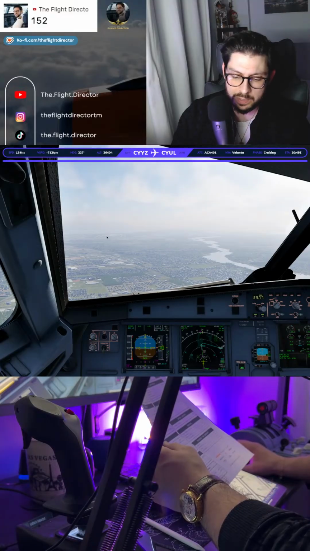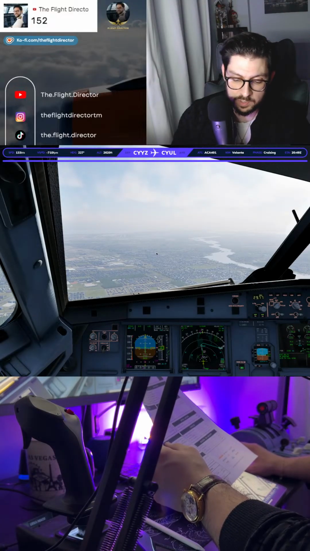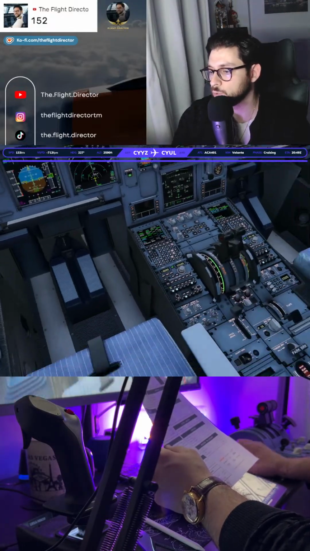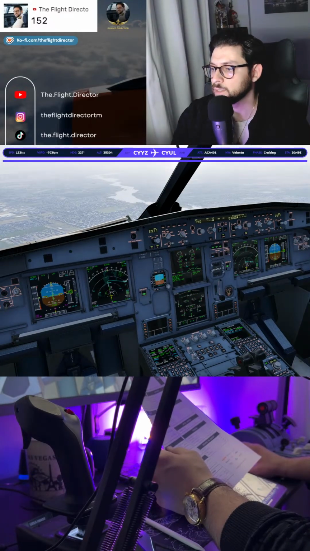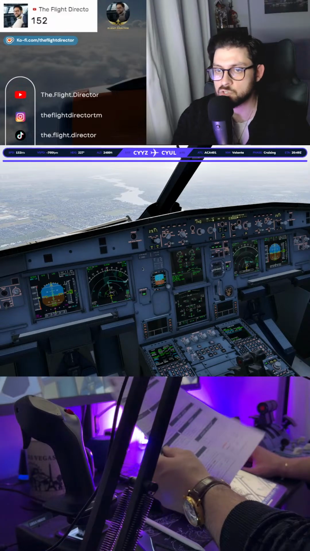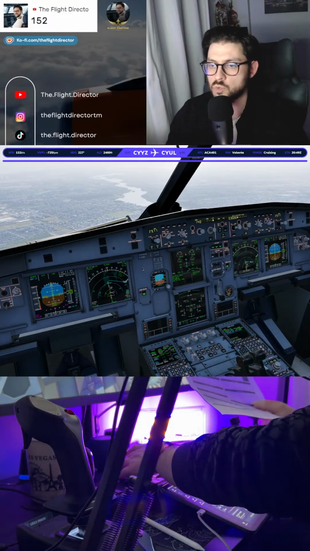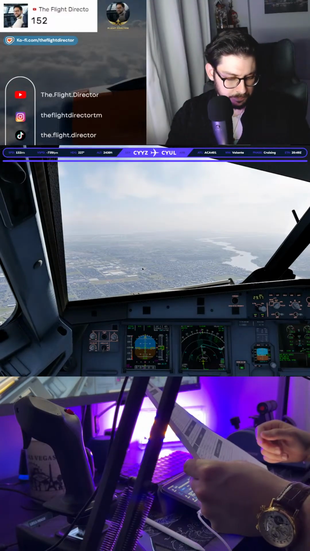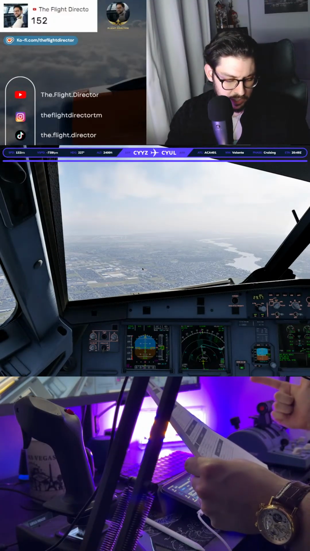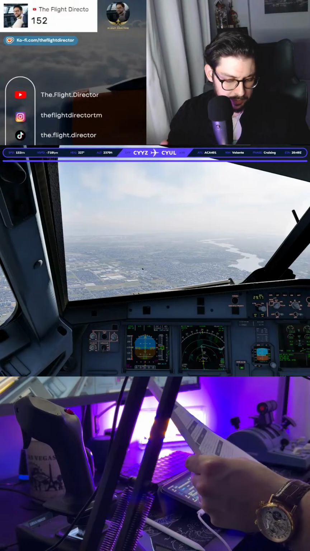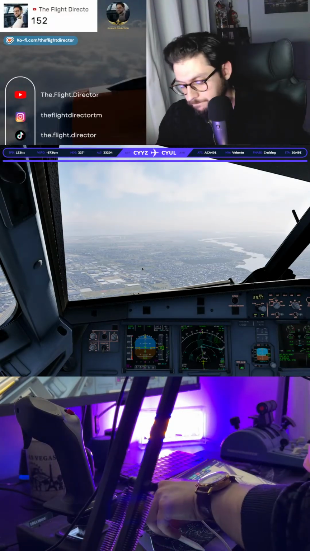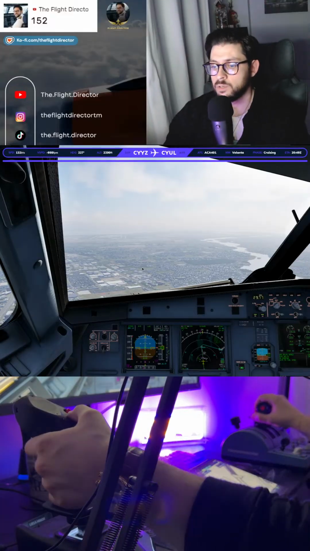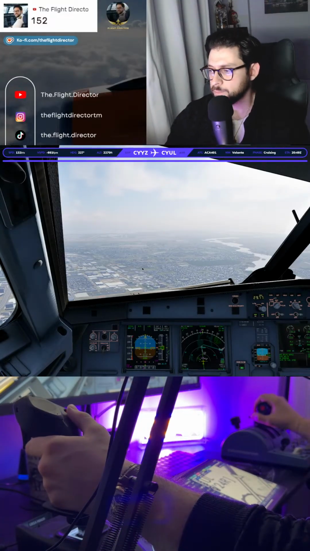Landing checklist. Go around altitude is set. It's 3,000 feet. Cabin crew has been advised. ECAM memo. Landing no blue. We'll do that in a second. That's that. Gear is down. Landing lights. So far I'm not seeing any blue, so we're good to go. Landing gear down. Signs on. Cabin's ready. Spoilers armed. Flap set. Landing checklist is complete. Let's hope my rudder pedals don't mess up as usual.